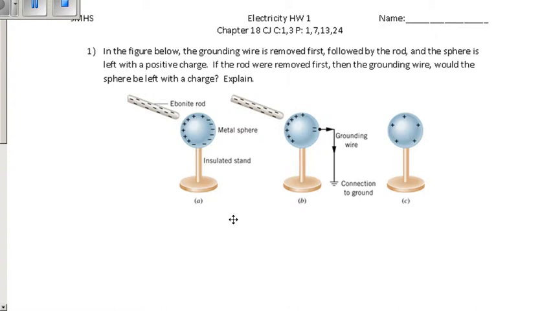positive charge. What essentially is happening here is we have an ebonite rod, which is a very highly insulative material, which has a negative charge. It polarizes our sphere so that this half of the sphere has an excess of negative charges, and this half now has fewer negatives than it should have. Those negatives are allowed a pathway to the ground, so they are grounded. The electrons travel all the way down here, so they're somewhere down here. And then we remove the grounding wire, and we're left with all the positive charges.